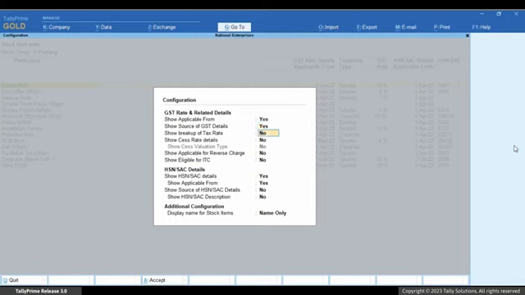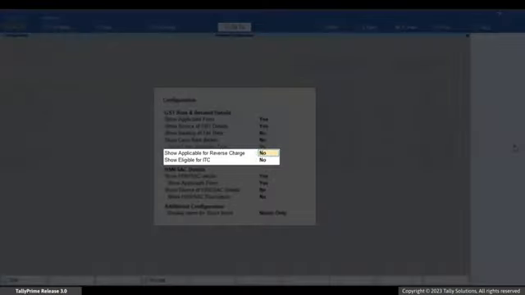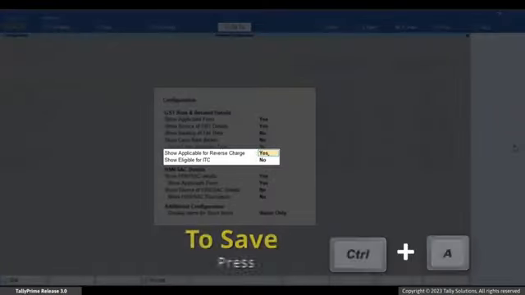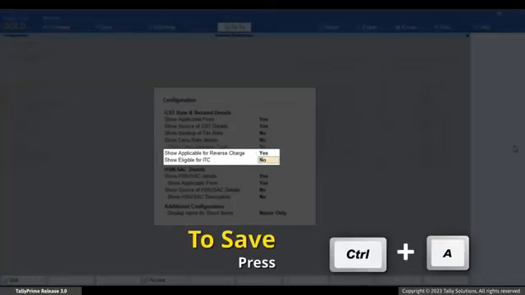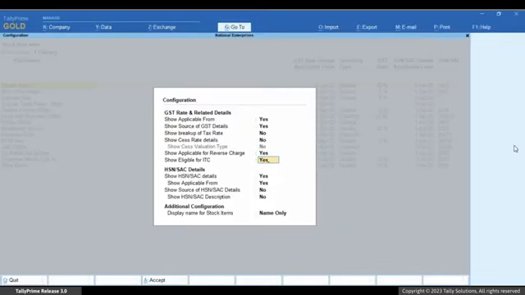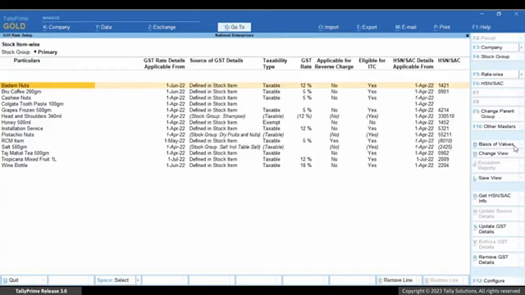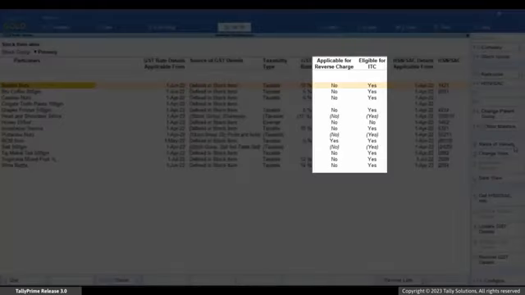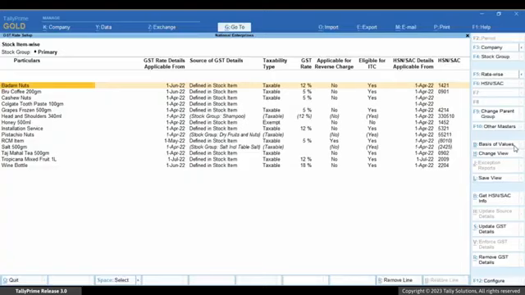You can also view the other GST rate setup configurations of the master such as input tax credit eligibility and reverse charge applicability of the stock items as needed. As you can see, the columns get added and you can view all the details.